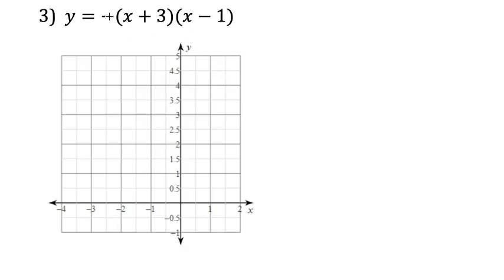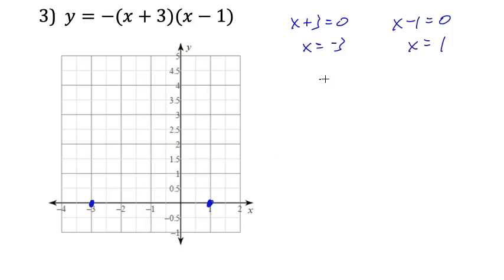One difference with this equation is we notice that a is negative. So we understand there's a -1 right there. Let's start with the x-intercepts. We can use that x plus 3 to figure out that one of the x-intercepts is at -3. And the other one is at +1. A little bit harder to see what's halfway between -3 and +1. But we could do 2 jumps from each one and we land at -1. So the vertex is going to be at -1.